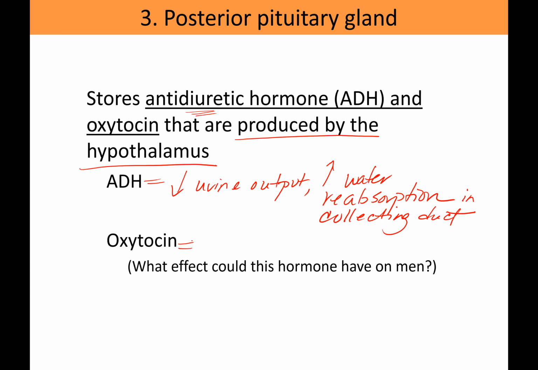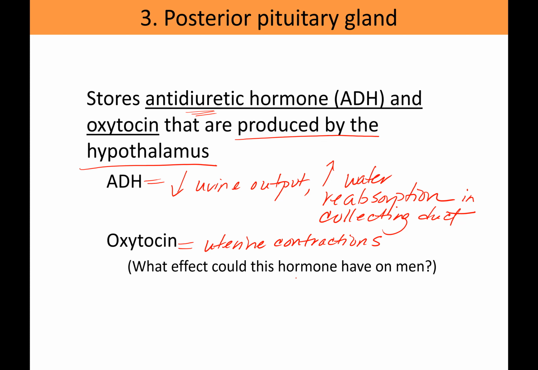And then oxytocin in women is really the one that causes the uterine contractions. And so if you know somebody that's maybe past their due date, or maybe their doctor just doesn't want to get woken up in the middle of the night, they might schedule their due date and go in and maybe get an IV of Pitocin, which is a synthetic oxytocin.